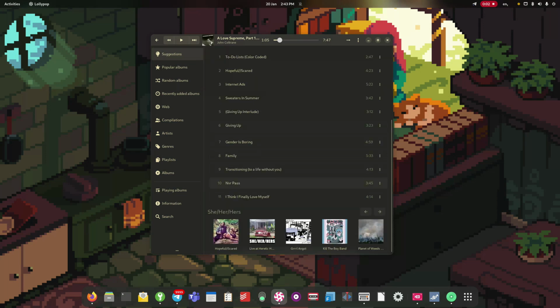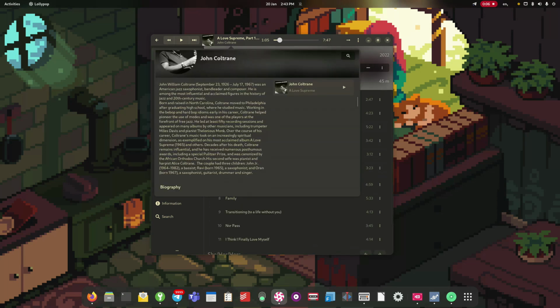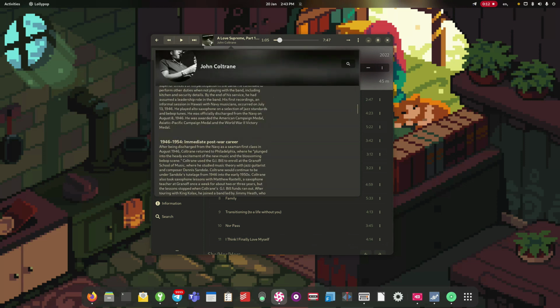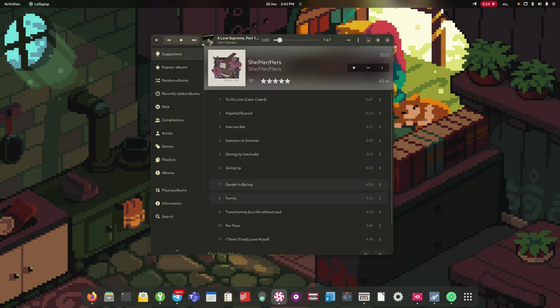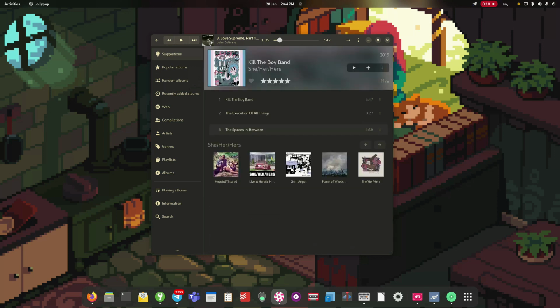When it comes to desktop music players, I am extremely picky. There's only one program that is truly perfect to me, and that program is Lollipop. Lollipop has absolutely every feature you could ever imagine. Excellent codec support, syncing with online services, and more. Combine all of that with an excellent user interface, and you have a real winner on your hands.